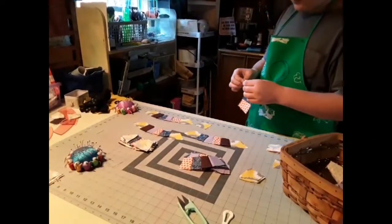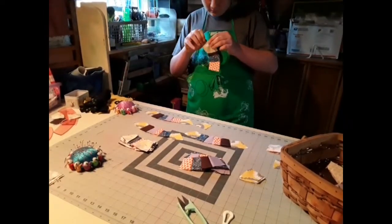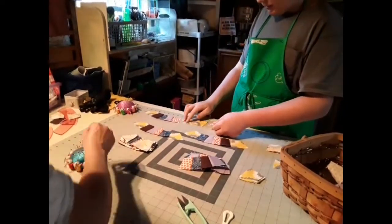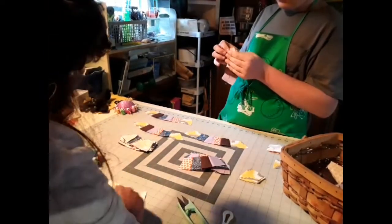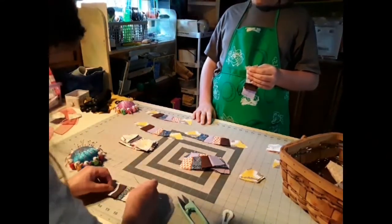And you can do these quicker than I can make them. I said, you get through these quicker than I can make them. I'm only doing one side. I can't sew both sides at one time. The pin is still out there. Whoa. I don't like that, Brandon. And see here, look at the dots at the bottom.